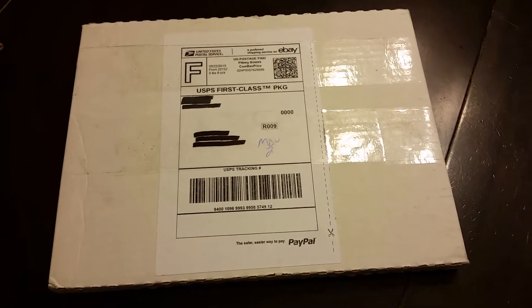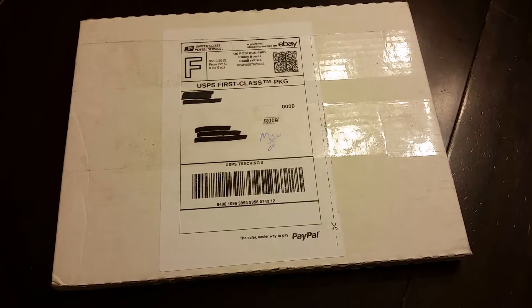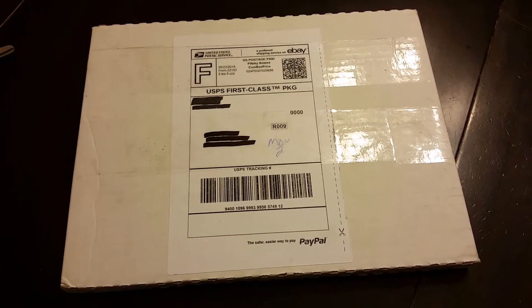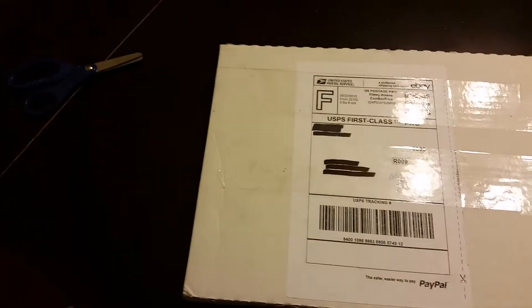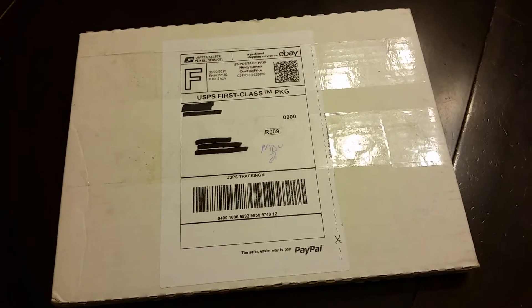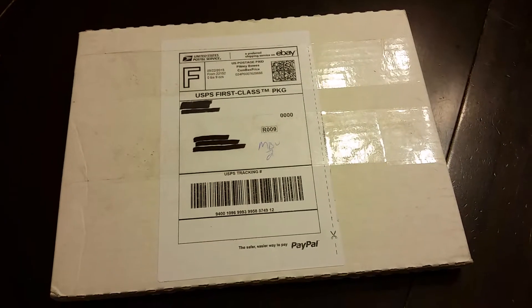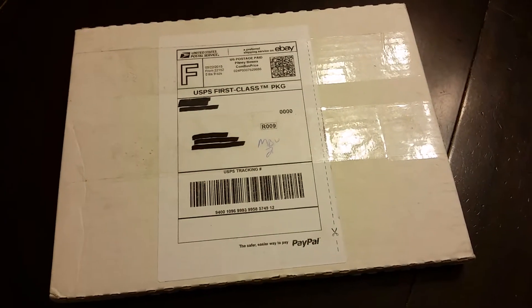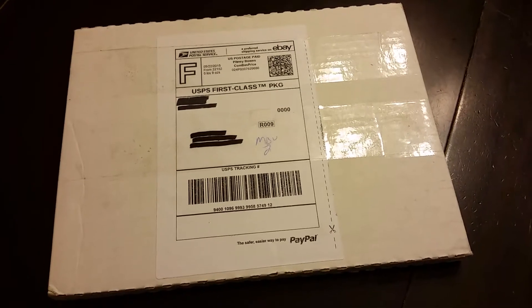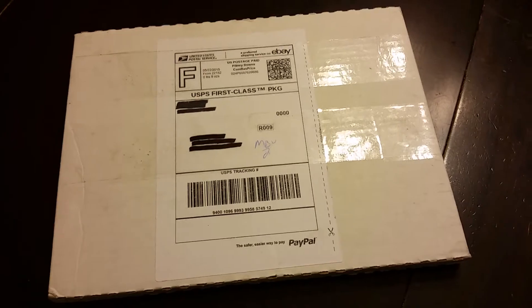So the first one is going to be this unboxing. This is a comic book that I've been waiting for — of course it was purchased via eBay. I want to go ahead and open this up, so I've got the scissors here handy. I'll open this up to save you guys some time. I know a lot of times I've just been spending time on videos just opening them up — that's a good minute at least — but we'll see what happens.